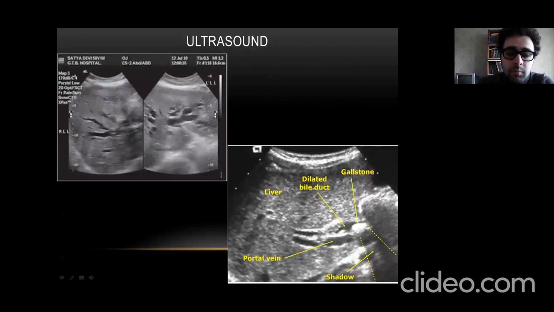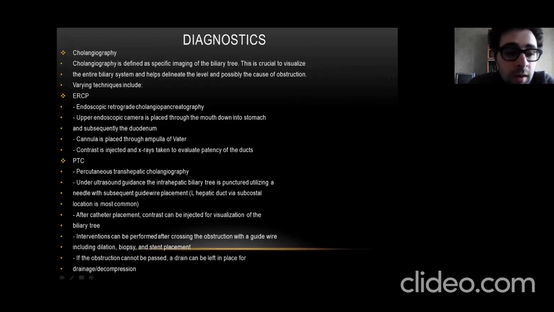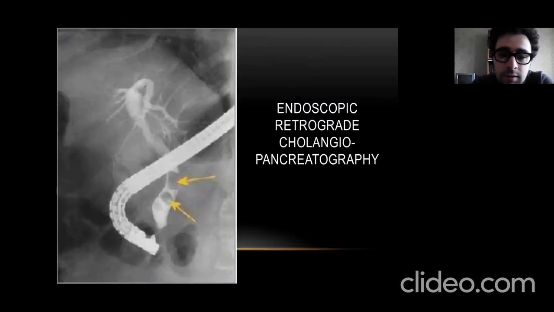Look here, a very, very big, dilated bile duct. MRI, also big, dilated bile ducts. ERCP, percutaneous transhepatic cholangiography. Why are they all made? To understand the reason of the block. Gallstones, malignancies. Do you understand? If it is malignancy, you should make a biopsy. Because of that, it is very important. Ultrasound is a screening method to understand that the jaundice is mechanical, but to understand the etiology, the reason, you should make other investigations.